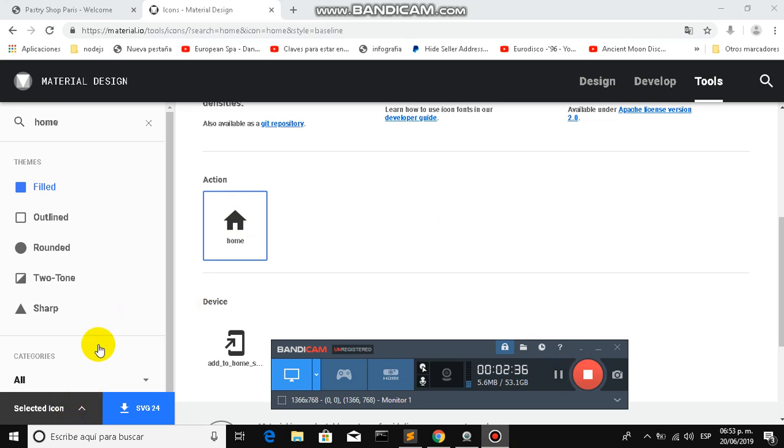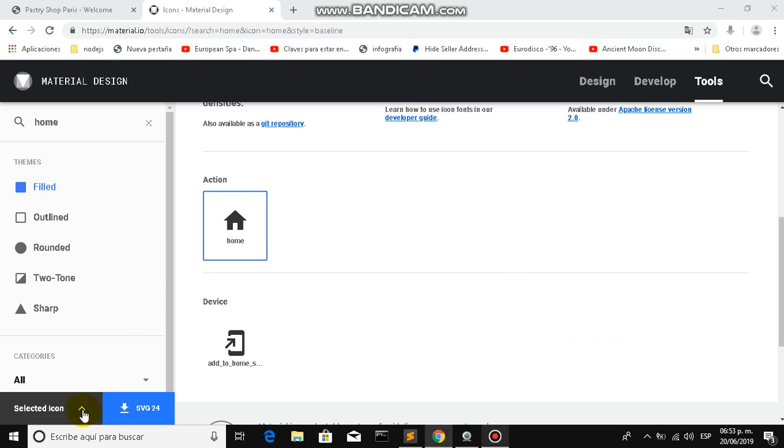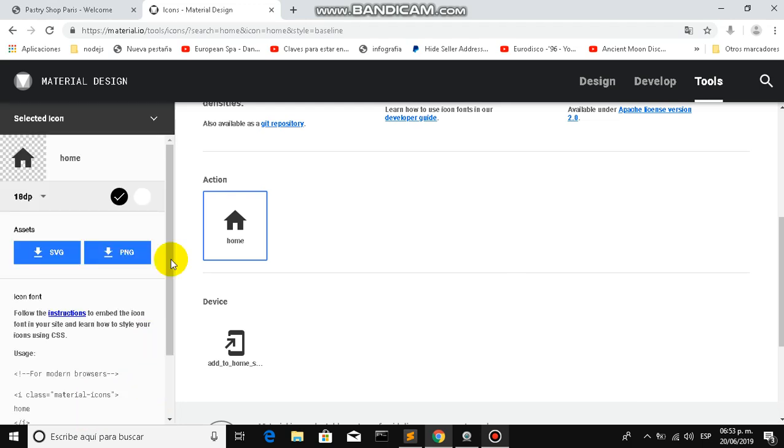And as you can see, in the upper left corner of the website, there is an option that says selected icon. Click on that option, and you have to scroll down.